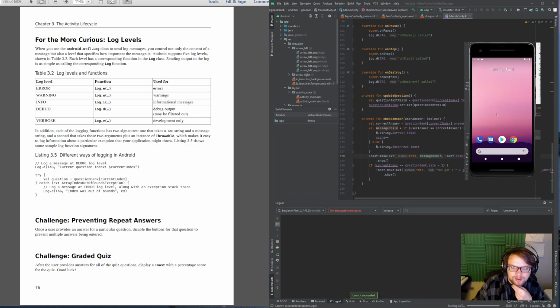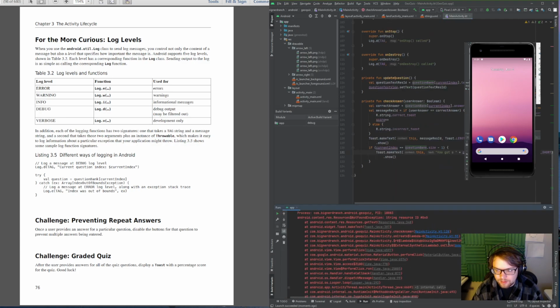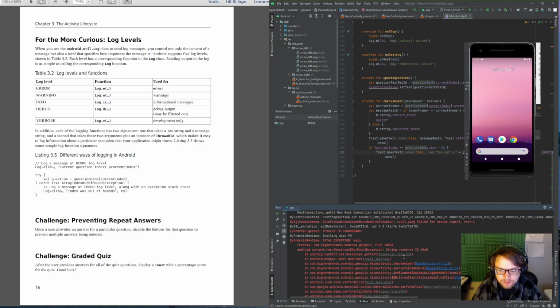True. Okay. When I hit a true, it fails, meaning there's an out of bounds error in string resource ID, activity 128.